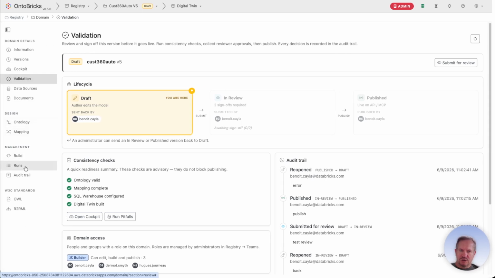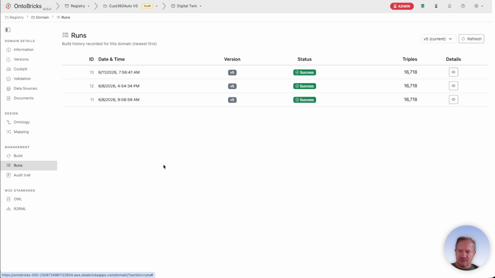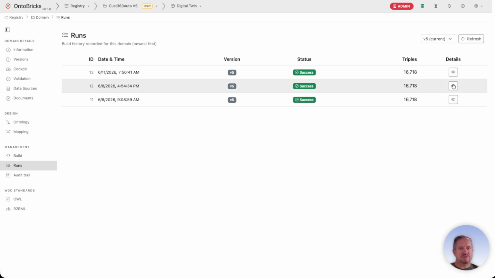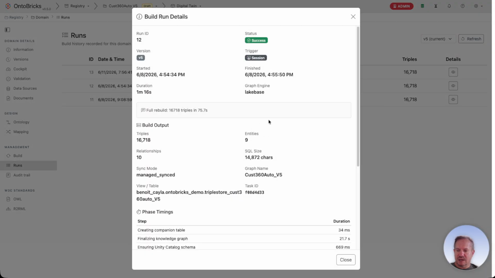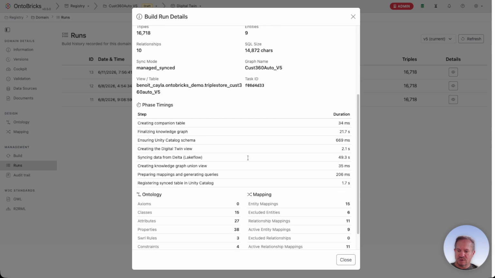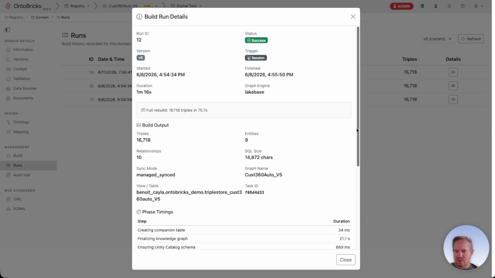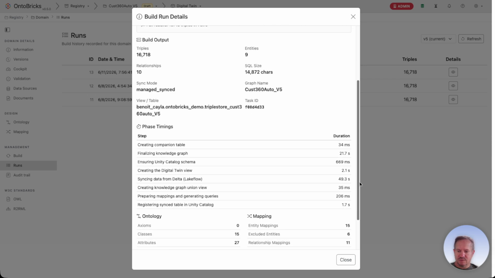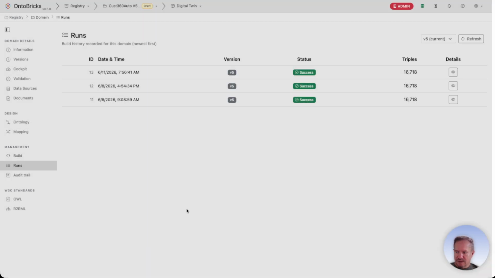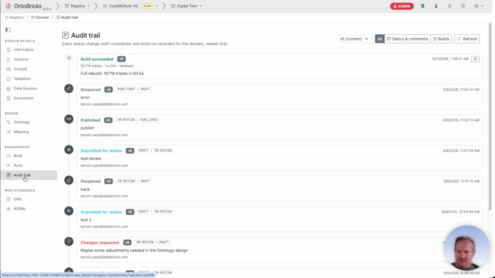About the audit trail, there are also some capabilities for following all the different runs and looking at all the different statistics about them, whether they went well or had some errors or things like that. So you've got this global audit trail page here that's also available, gathering all the different commands, status changes and all of that.